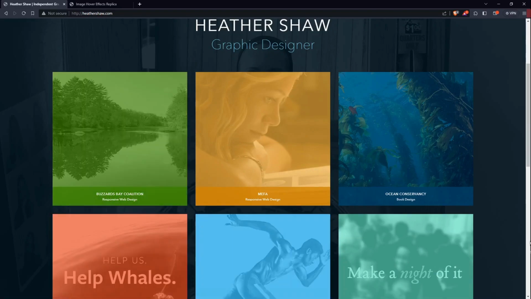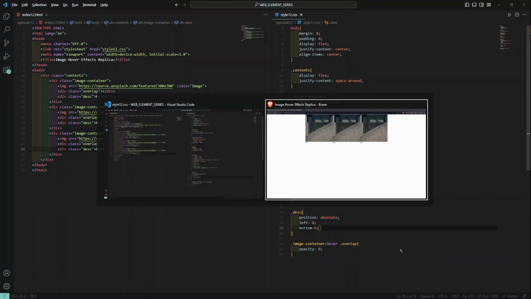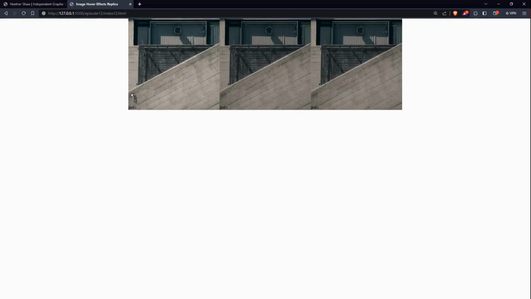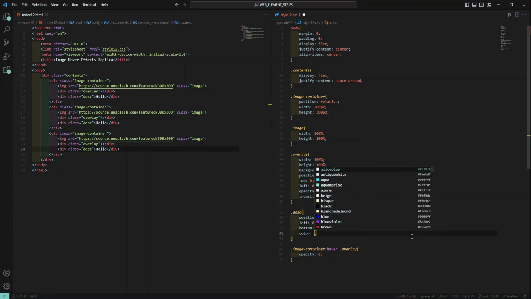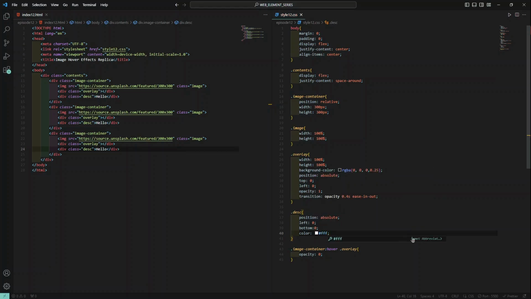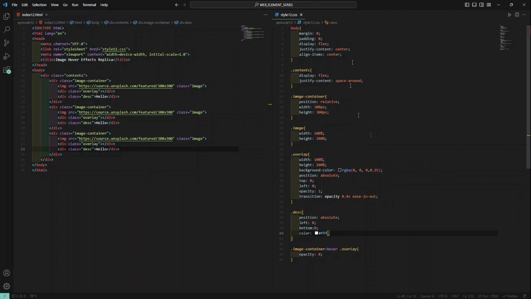So we would be using bottom rather than top here. So bottom 0, and it won't make that much of a difference. Only the hello would go to that area. So I would also give it a color of white. This is the color of hello, so that we can easily see it. We can see hello now.